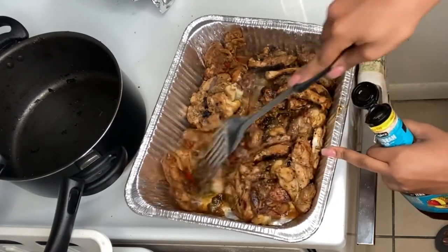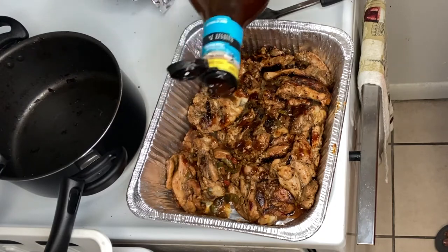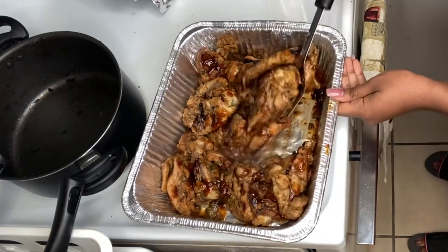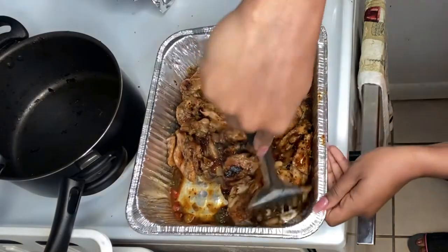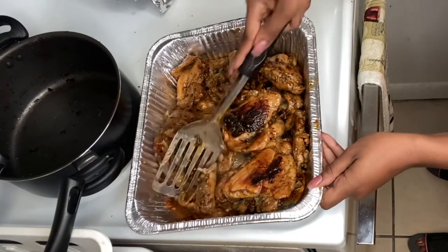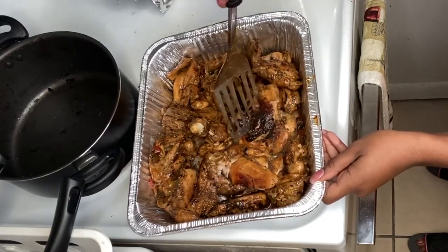Now, I'm finna get ready to put my marinating sauce back over my chicken before I put it in the oven so that they can marinate that jerk seasoning on that thing. So we cutting all the big pieces in half, breaking it down, about to put that foil on top so we could put it in the oven so that marinating sauce could bake in the chicken.